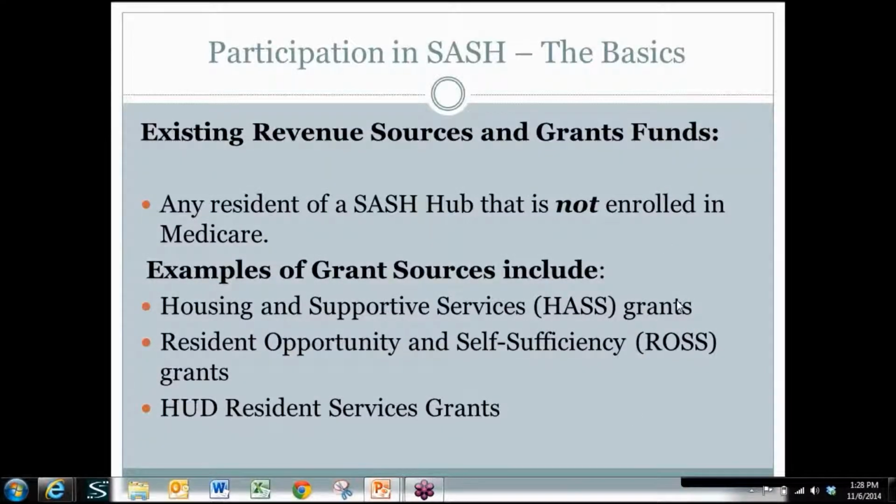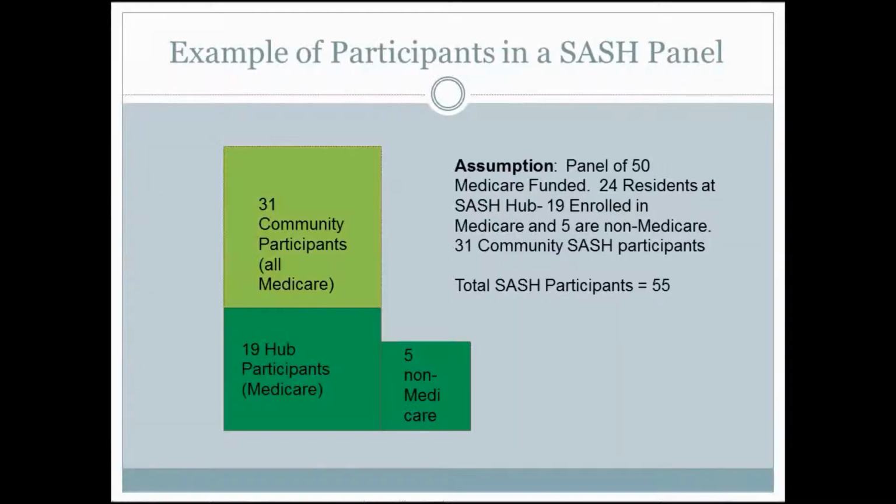So the next thing I want to go through with you all is to help you understand what a panel really means out in the real world. Since I'm picking on Butterfield Commons here in Deerfield Valley, let's say that Butterfield Commons has 24 residents that live in this affordable housing property. What the housing organization knows is that of those 24 residents, 19 are actually Medicare enrollees.